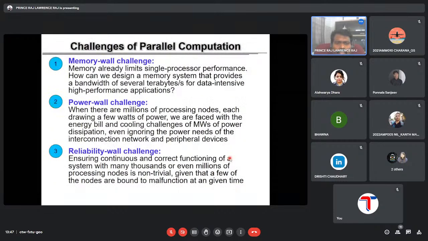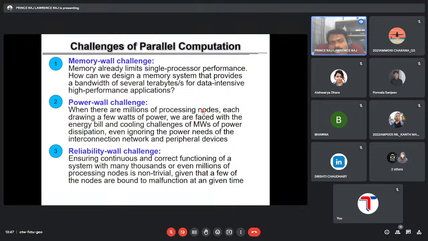Then what is the reason? Let's talk about that. See, there are 3 reasons. One thing is the memory wall challenge. Every processor is limited by memory. For example, your laptops, I can say okay, 8 GB of RAM or else 16 GB of RAM, but everything is limited. Although you are increasing the number of processors, every single processor has some kind of limitation in the memory.